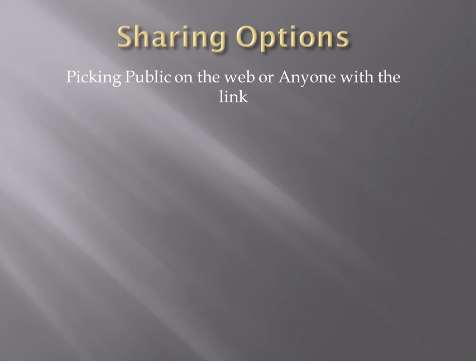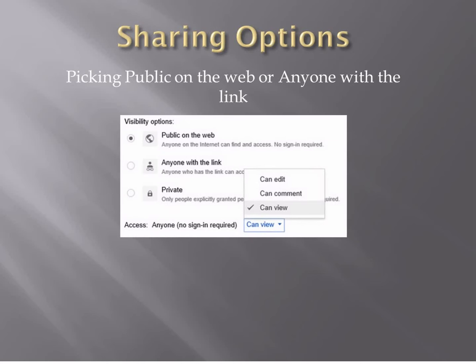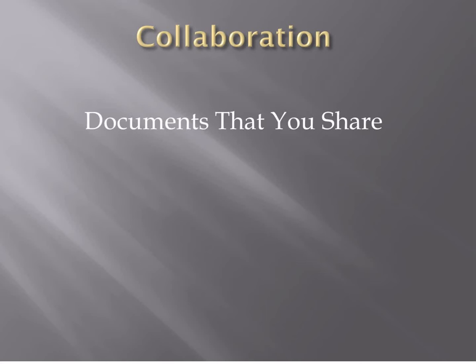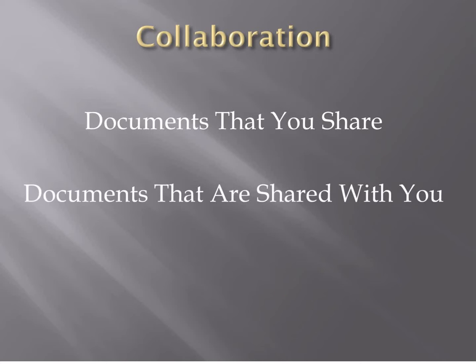When picking public on the web or anyone with link, you can set it so that they can either edit it, make comments on it, or just view it. With all of your documents, you also have the ability to make collaborations. Collaborations can be done with documents that you share, documents that are shared with you, and you have the ability to work on these documents at the same time with somebody.